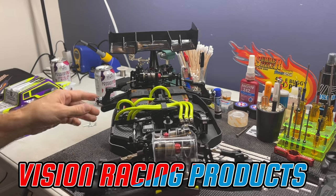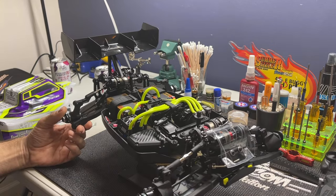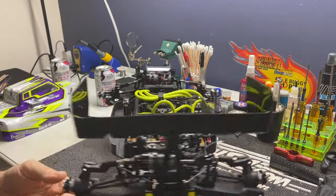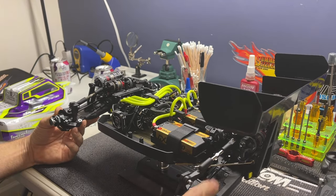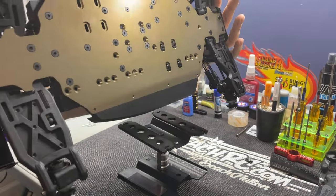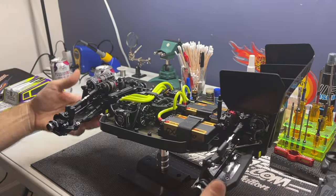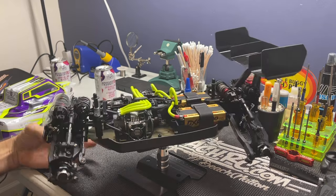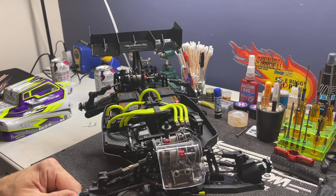Let's see, 454 also hooked me up with some arm inserts. I got the plastic inserts in the front and the carbon ones in the rear. He is working on getting me a full set of carbon for the top and the bottom. Right now I don't have any in the bottom, as you can see, but I'm gonna do some testing with those and see which ones I like best. But I really like the plastic ones, they look good too. There's a lot of carbon on this car.